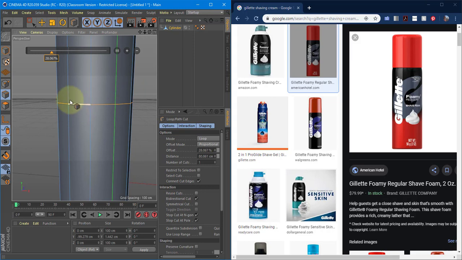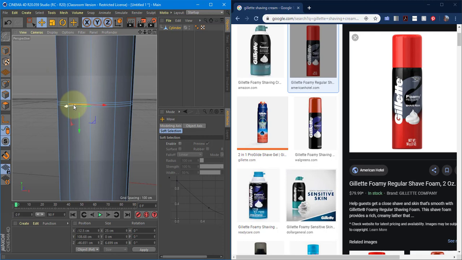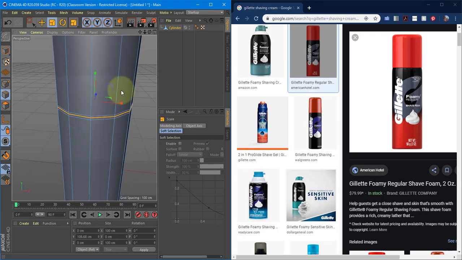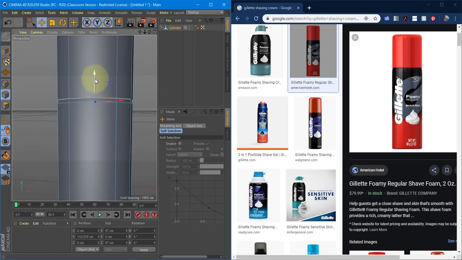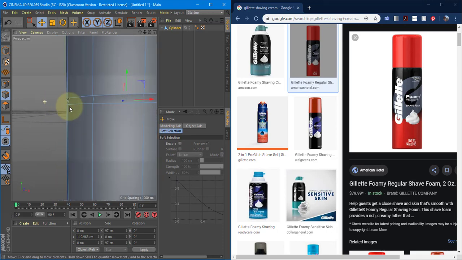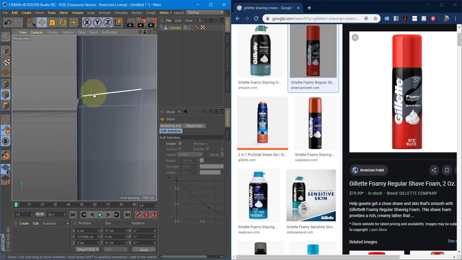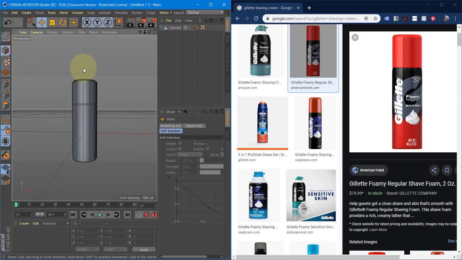So I have one division. I could go through, click off, and then add another division here for the cap part. Come in here, drag another division in. Okay, so I have three divisions. And then I can go to my move tool and double click this one, and then just use my scale tool to scale this in, and then push it up. And what we'll see is that I now get this thing that looks like it's coming up, curving in, and then it's going to where the cap is. Okay, so that looks like that's what that's doing.